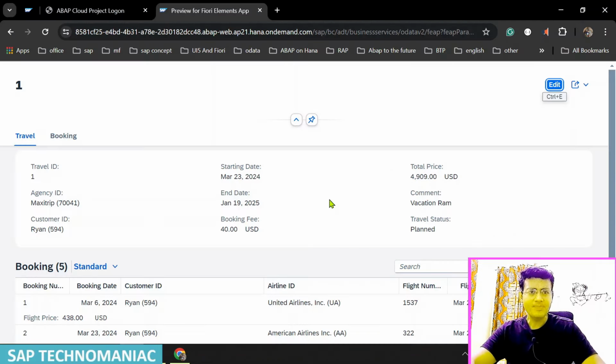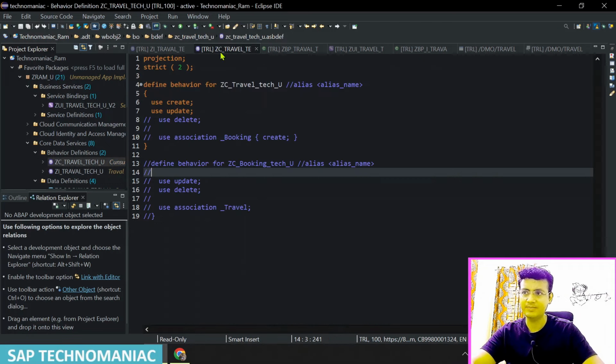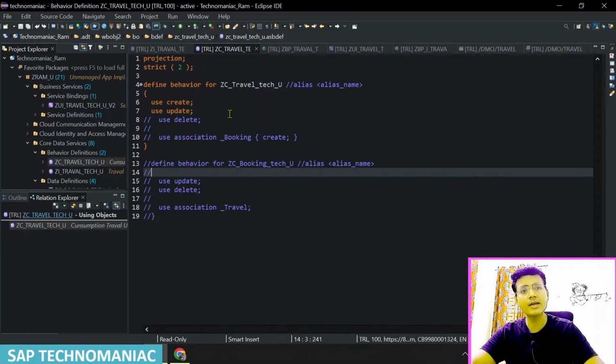But you can see my lock method got triggered, but the read method never got triggered till now. The read, because we are not reading the database from the transactional buffer, and we don't need to read as well till now, because in our projection, we are not using the ETag. Whereas as soon as you use the ETag, that time you will need that particular data from the transactional buffer. Why will you need it?